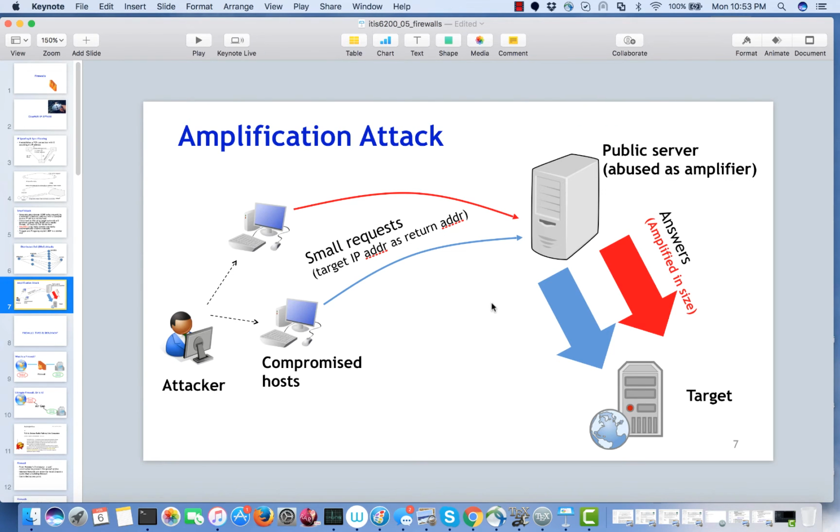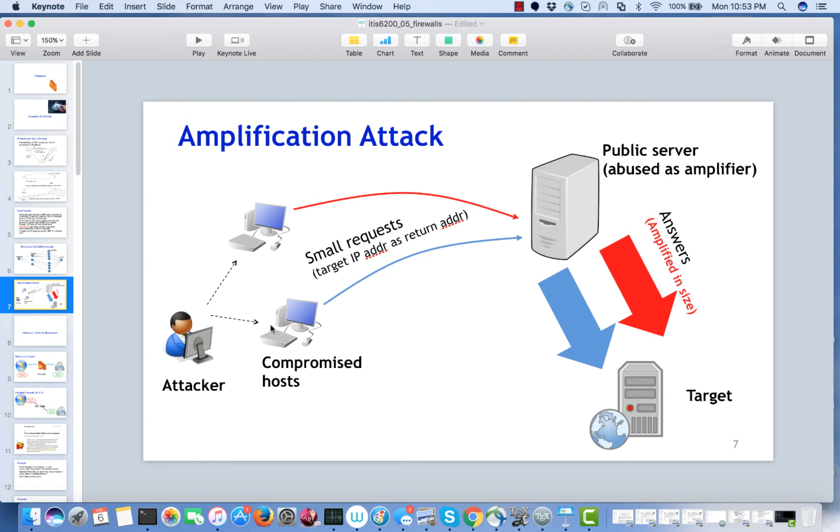You also have what's called an amplification attack. You have an attacker here, and he will have control of 2 compromised hosts, and he'll send these small requests to a public server that'll be abused. Then the server will send these massive requests in size to the target.